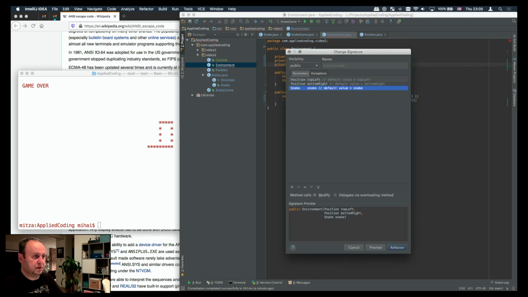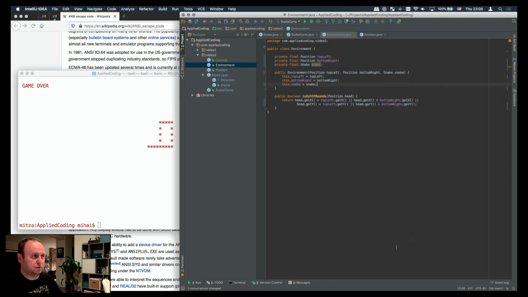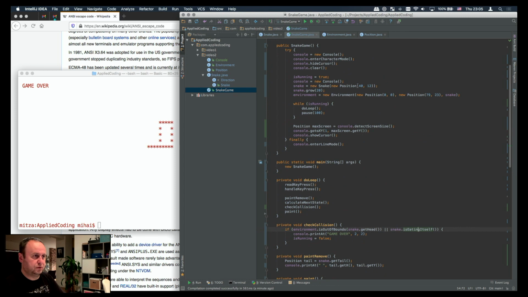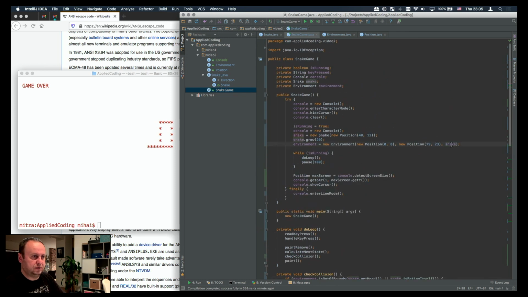Now we can add it as a parameter in the constructor. Hold on, let's change the constructor. We have created a snake, we set it to grow, create the environment for the snake, add on the position for the boundaries and the snake itself. There's only one snake in the environment, so we can set it when we create the environment object.